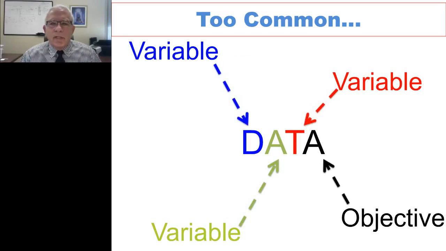And that results in trusted publication, which is really the goal. So this is way too common. The investigator is looking at his objective, what he's looking for, that treatment, that drug, that compound, that lesion, that behavior. But so many variables can come into the data to produce such mixed data that at the end of the day, when that data is extracted, the investigator doesn't know whether the results are a result of the objective that he or she was looking for, or from the variables, or a combination of both.